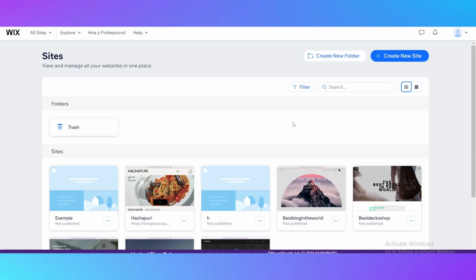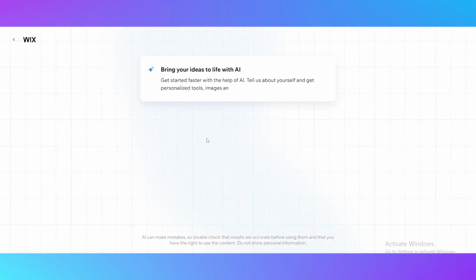Today I am going to show you how to add payments on your Wix website. It's really easy to do, and all you need is to create an account on wix.com and then create a new website. So just click create new website, and I'm going to show you what to do. It's going to tell us that you can start a chat and create a website by the AI technology, but we are not going to do it.